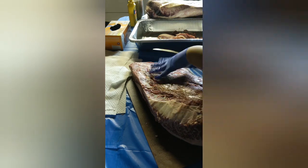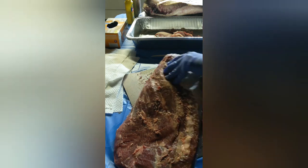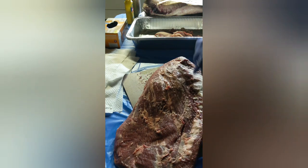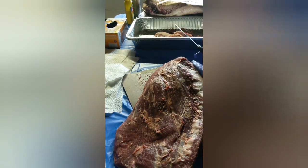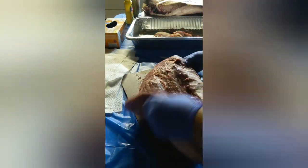So this is the point. This is the flat here, and this brisket was about 16 pounds. And again, you just want it to be kind of smooth, okay? So now I'm going to flip her over. Okay, and you're going to feel around, and hard fat is bad, soft fat is good, okay? So you're going to feel around, you're going to get an idea. Start shaving from the top here.